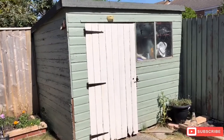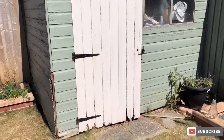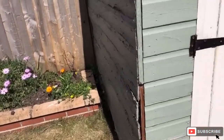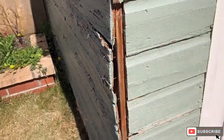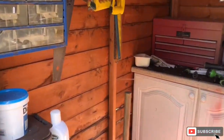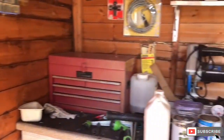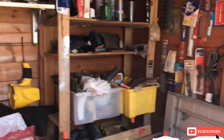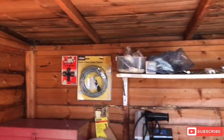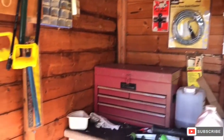So this is the shed that the lady said I could have. It's a little bit rotten down there on the door and on the side here, which will be fine. Now if we take a look inside, yeah, it looks all okay, to be honest. Can't see no damp patches, so there's no leaks anywhere. So yeah, good workable project for the allotment.